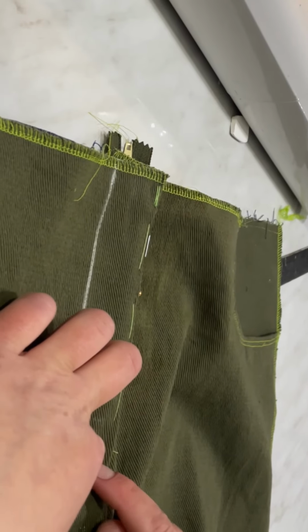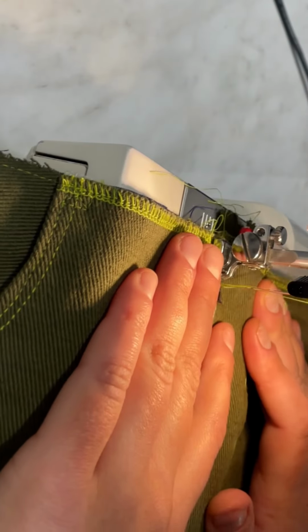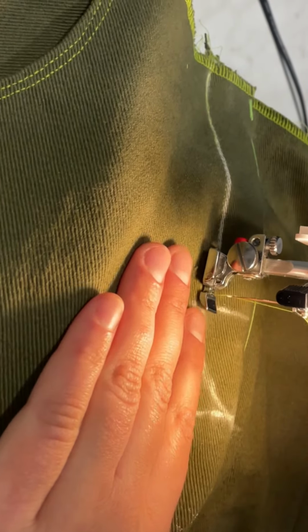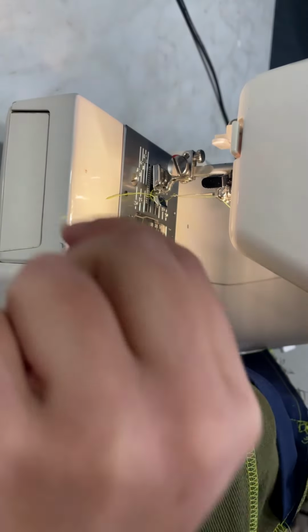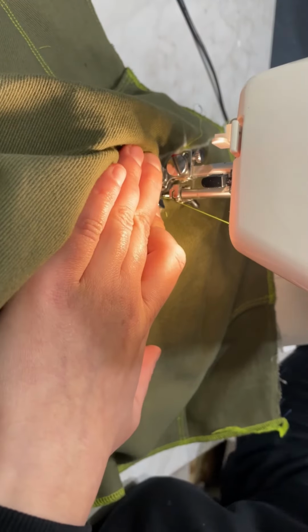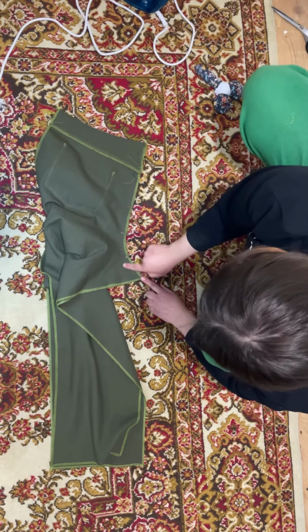Here, very carefully, there are metal zipper teeth. You will need to sew by hand. Scroll the wheel and make sure that the needle doesn't push into the iron teeth. I fastened here. Now I put the fly back, close the zipper and sew. Everything works fine. We connect the back halves with each other and pin the back seam.